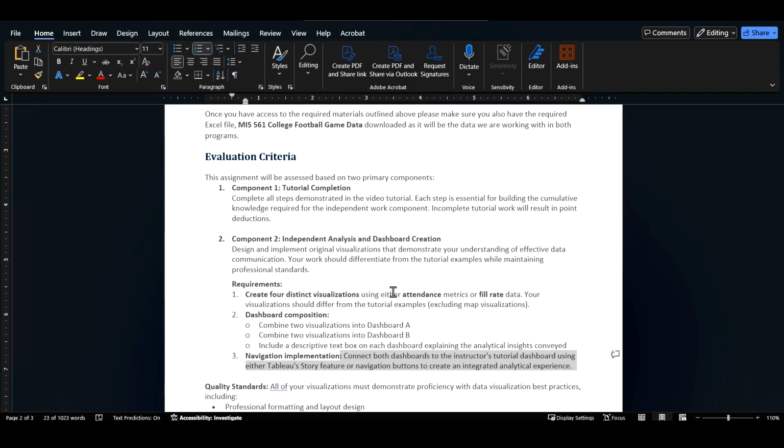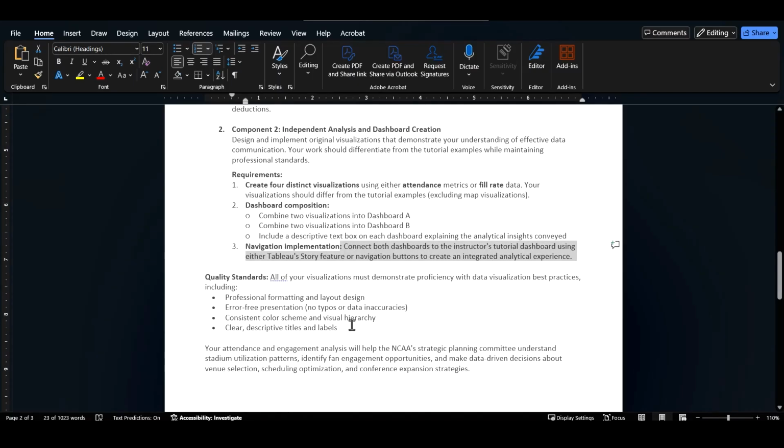You can use buttons, you can use stories. You do not want to use both. So a feature of Tableau is you can't link to various story points with the buttons. And so with the buttons, if you put it into a story, once you click that button, it takes you out of that, and then it goes back to just basic dashboards. So pick one or the other. You can use buttons for other things. If you have experience with buttons, in the following tutorials, I'll show you more things that you can do with buttons. But for now, just think about linking.